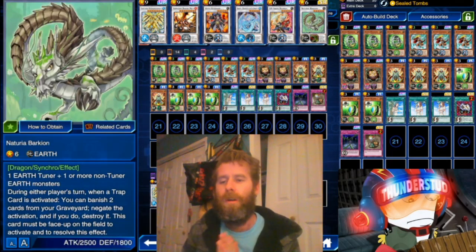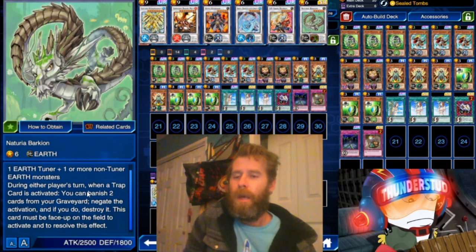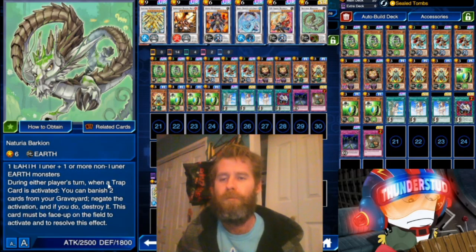Another new level 6 Synchro we have, who also takes an Earth Tuner but requires an Earth monster at the same time, is our boy Naturia Barkion. Now, what does Barkion do? During another player's turn, when a trap card is activated, you can banish 2 cards from your graveyard, negate the activation. If you do, destroy it. This card must be face up on the field to activate and resolve.